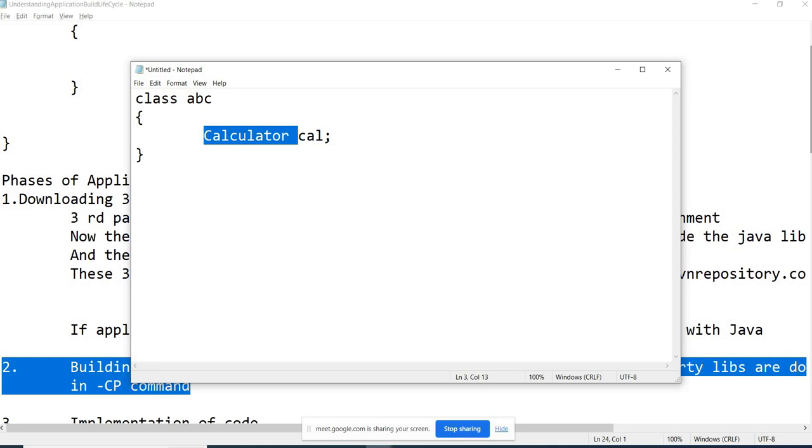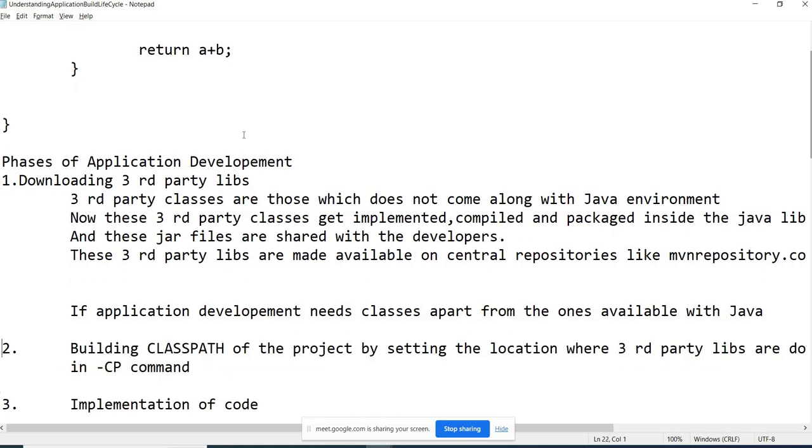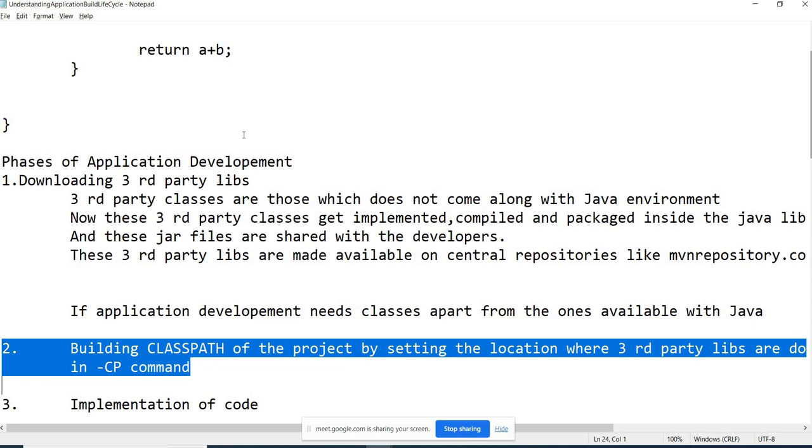We will talk about the class path in more detail once we implement our application. But for compiling your application successfully, if you are using any third-party libraries, then those libraries must be present in the class path of your application.